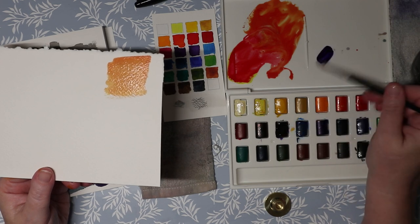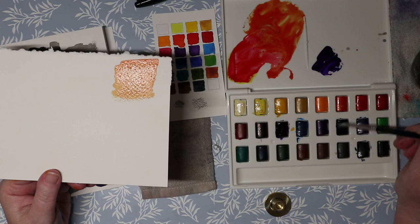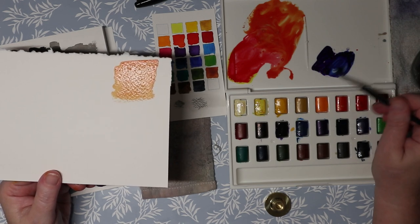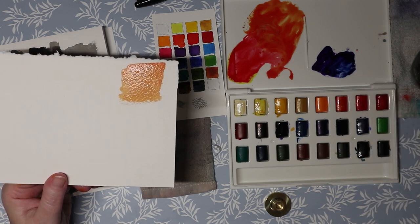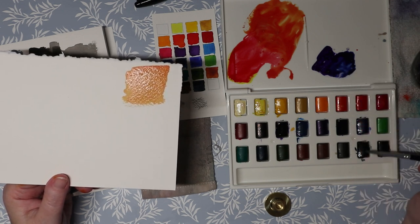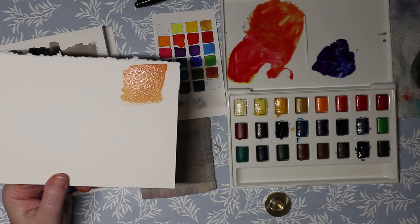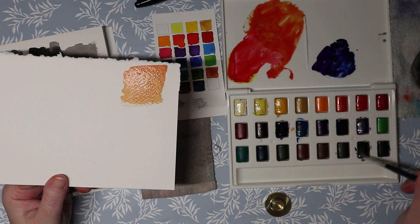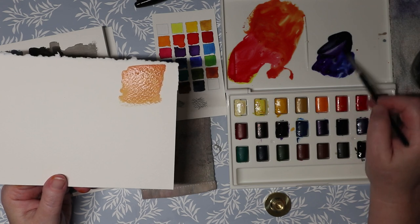Violet. Let's see if I can mix my night sky color that I like. I usually use indigo and a Payne's gray, any kind of Payne's gray color or variant thereof, and I usually use dioxazine purple, indigo, and Payne's gray, and then we mix them all together.